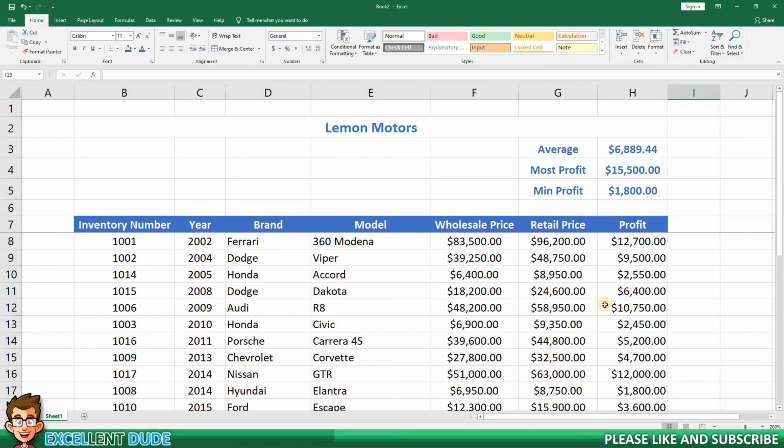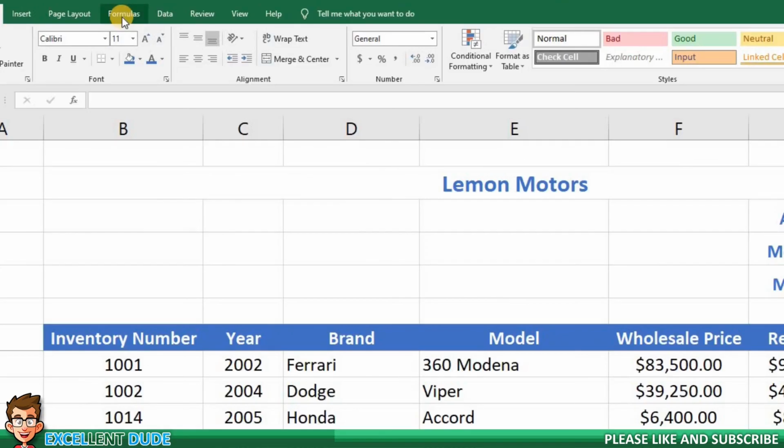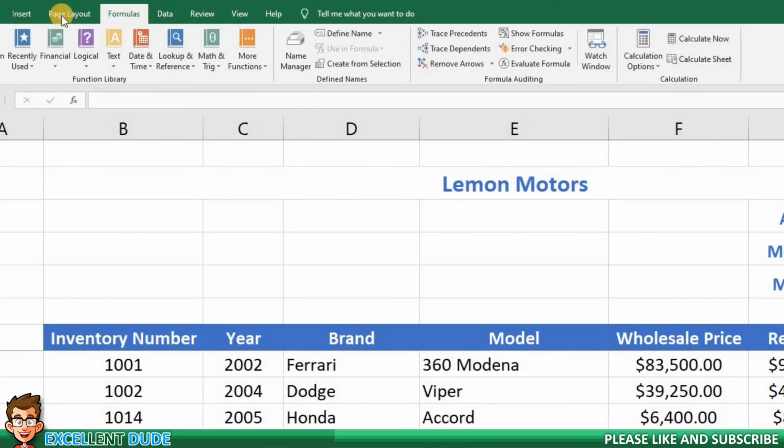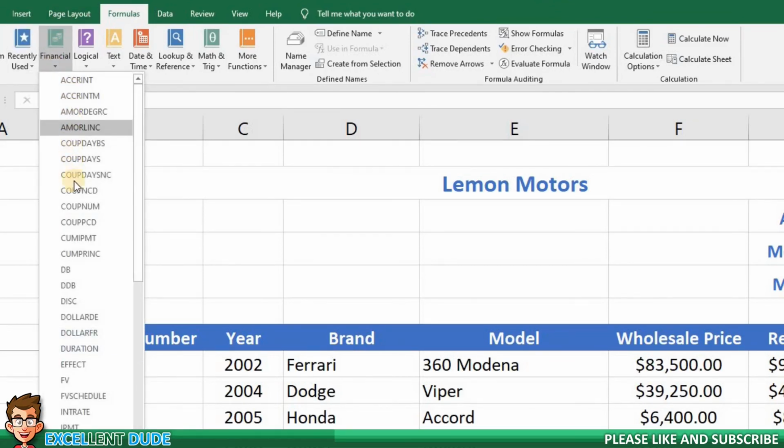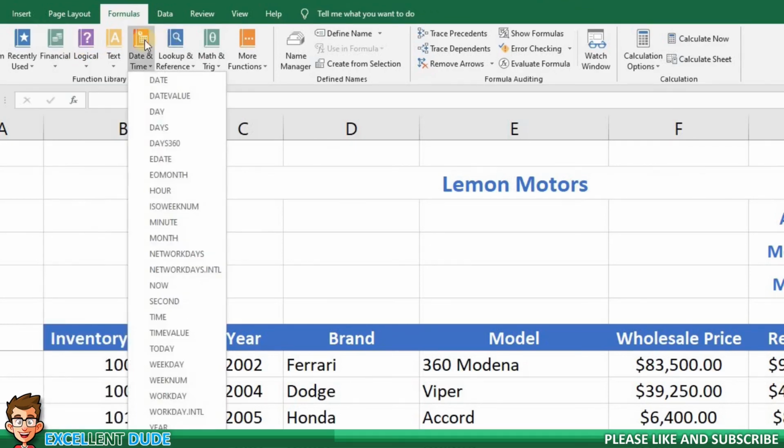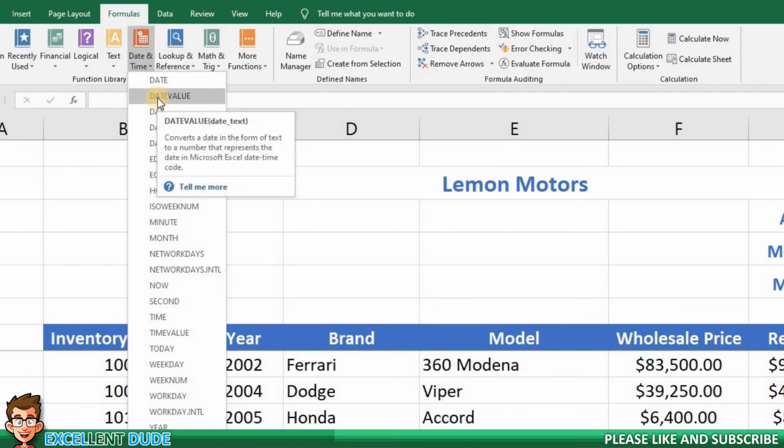Excel offers a wide number of formulas that you can use. If you click on the Formulas tab, you can see formulas organized into a wide variety of different applications: financial, date and time, and many more. And if you hold your mouse over any formula, a tooltip will pop up with the syntax for the formula and a brief description.